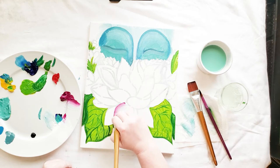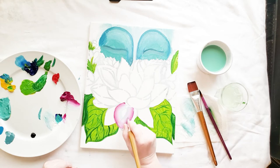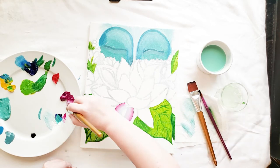Now you don't have to do this technique. You can paint it however you'd like, but just remember that the leaves, or the petals, on the bottom are gonna be darker and they're gonna get lighter as you go to the top. So just keep that in mind.